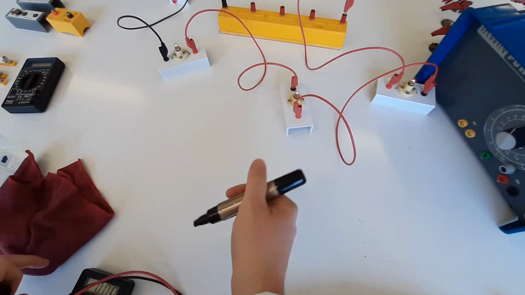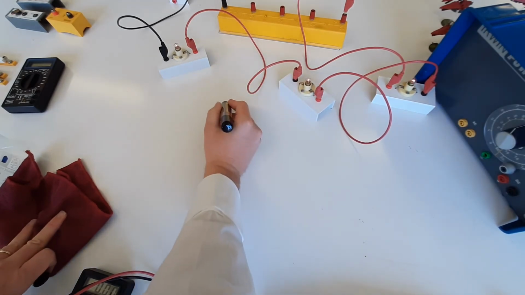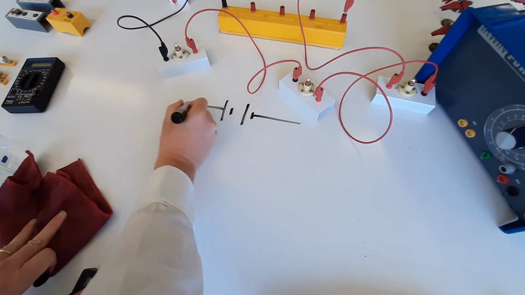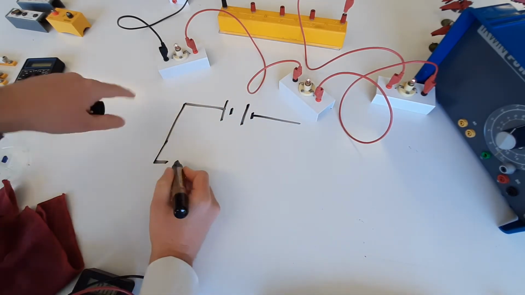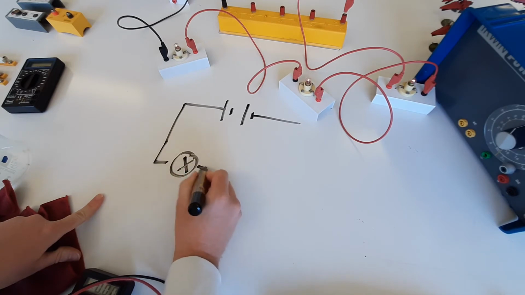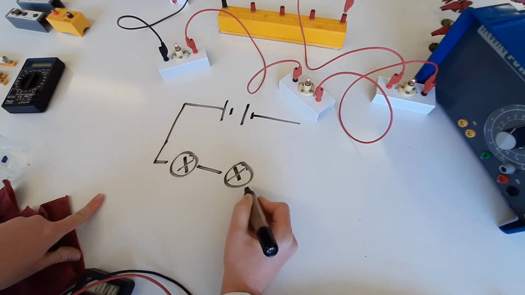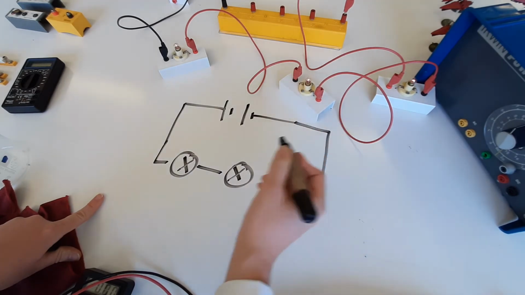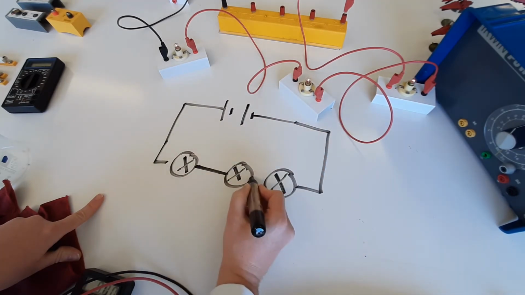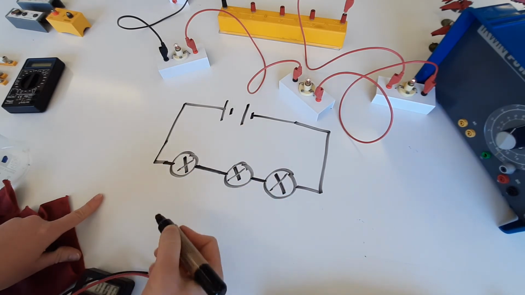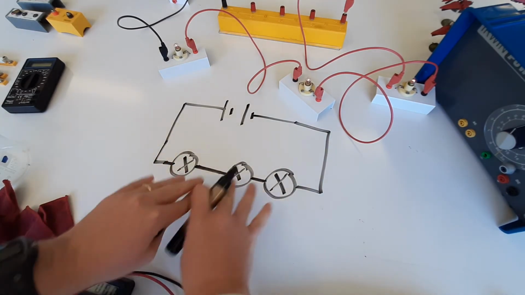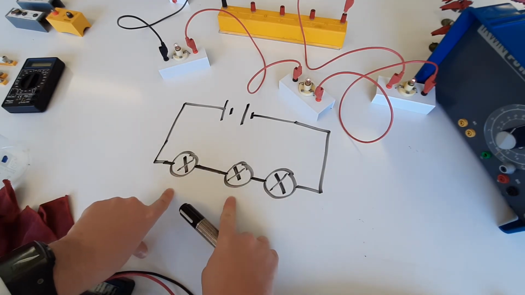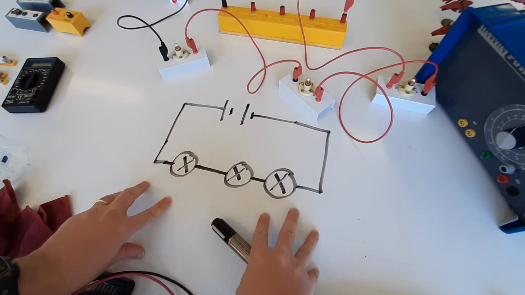Okay, so looking at the circuit diagram for this, first of all, we need our battery in there. There we go. And we need a first component, second component. I've actually broken my rules on circuit building on this one. Should really start with the components first and then add in the wires later. It's a good thing I'm on a whiteboard. There we go. That's a series circuit, and it's nice and obviously a series circuit. You don't need to do 3. Just 2 components will be enough to show that this is a series circuit.